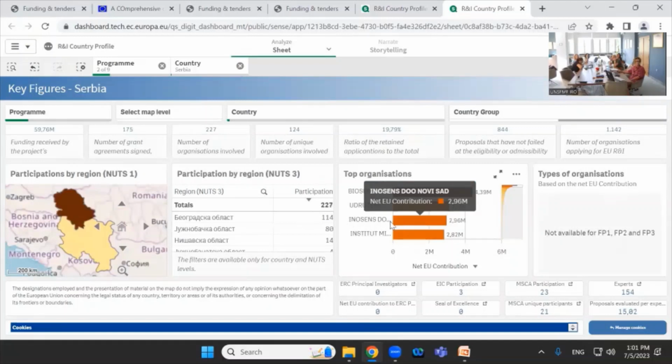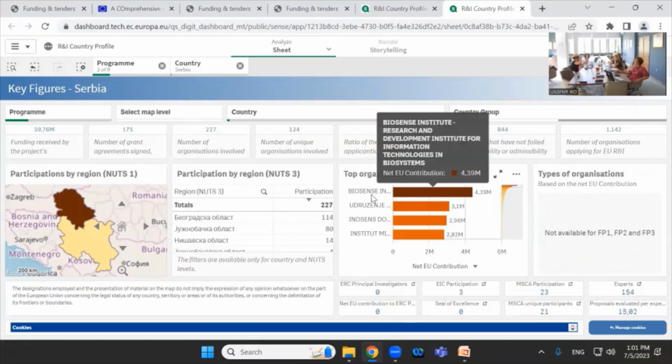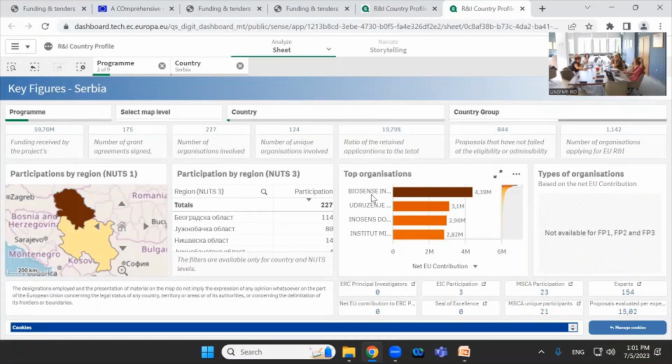And you have all sorts of very interesting data. So where we are, which region we are, which is sometimes important for participation in the instrument of pre-accession program. Our colleagues quite often don't know which NUTS region we are. You get the list of top organizations that attracted the most funding throughout the programs. This gives you access to the people and institutions, and when you recognize one that is of interest to you, you can just go and find out more.